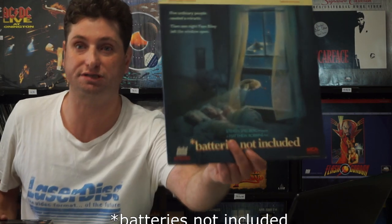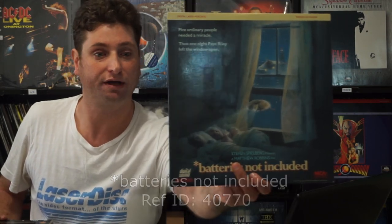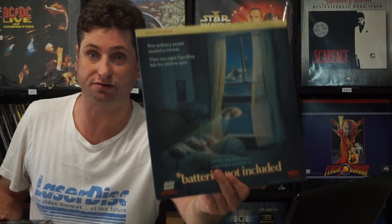Technically not an A and not a number, but it has a little star in the corner. It has digital sound, but it's a pan and scan pressing of Batteries Not Included. It's a fun movie, great story — my partner, who's a big softie for that kind of stuff, loves those kinds of movies.